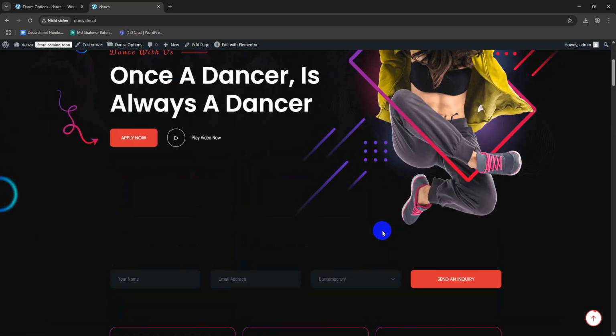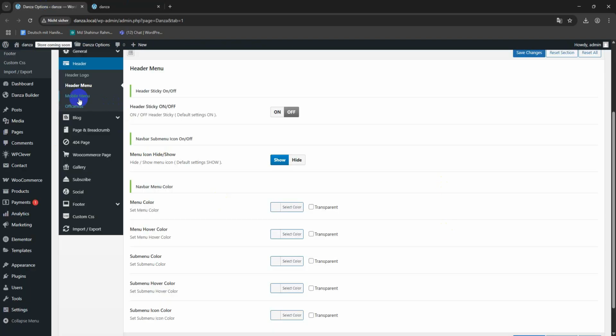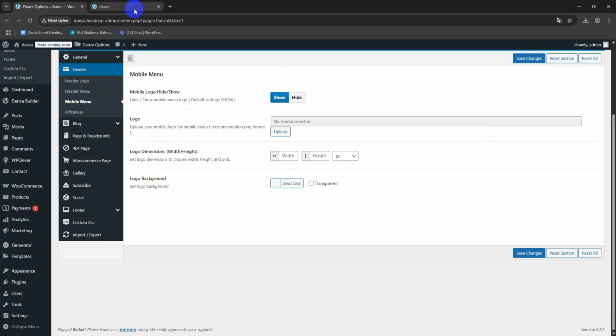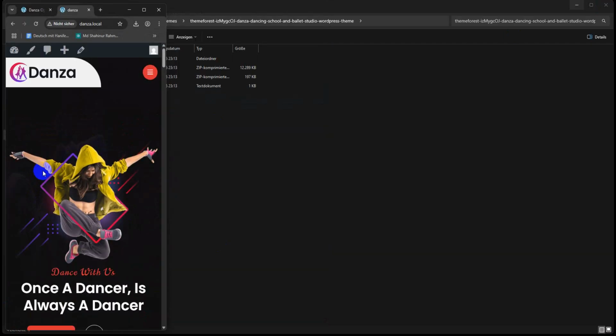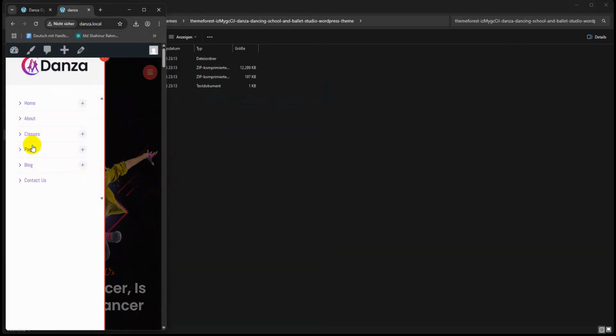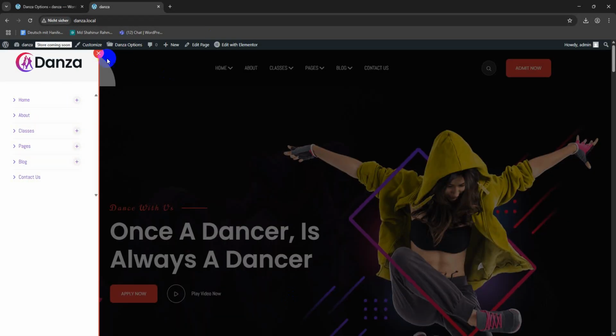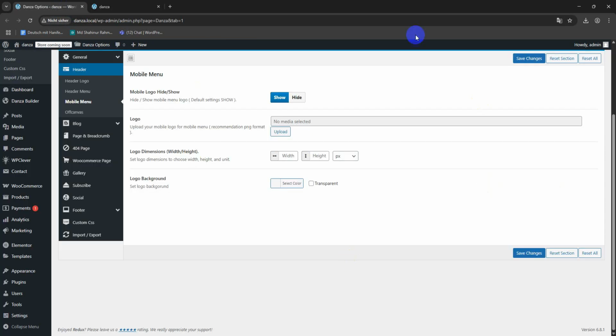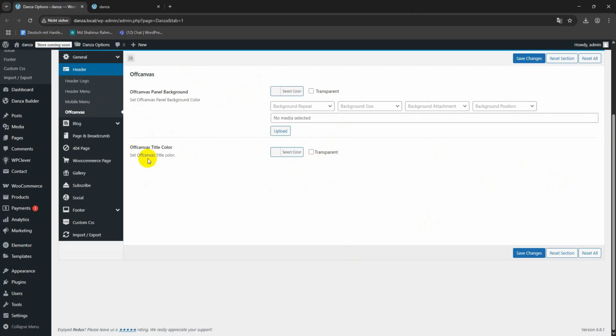That's very interesting, right? Okay, so the mobile menu, you can see when you go through here, then click here. This is the mobile menu, and this background is a little bit darker. If you want to change the background, you can do that also. Logo you can change using the mobile menu. So that place you can change. So off canvas, here is also the off canvas background. Other things.